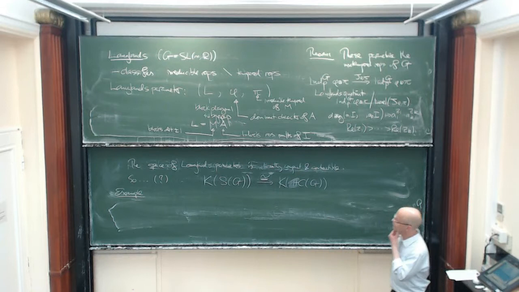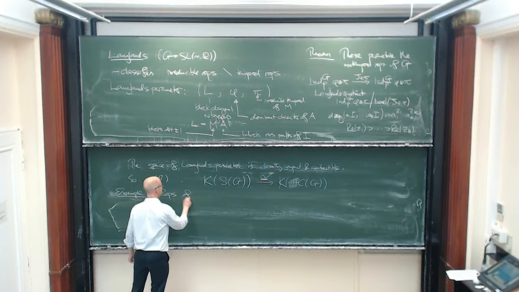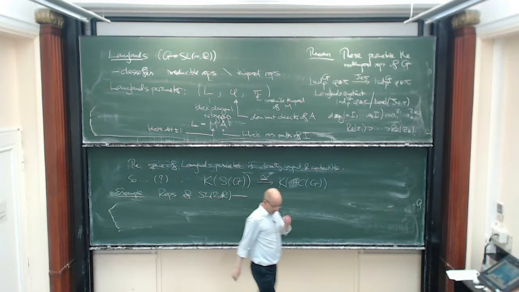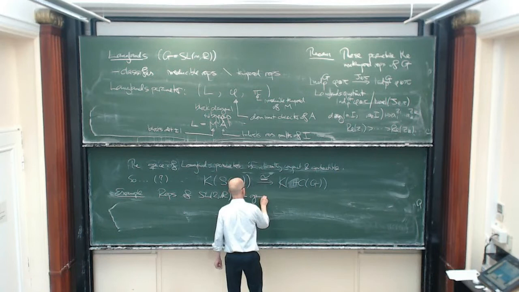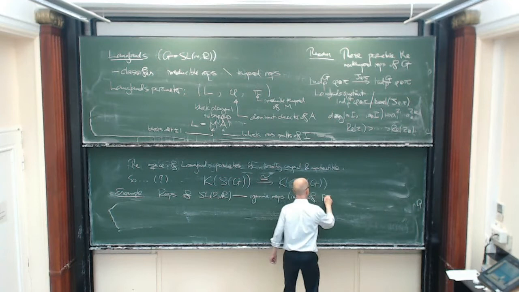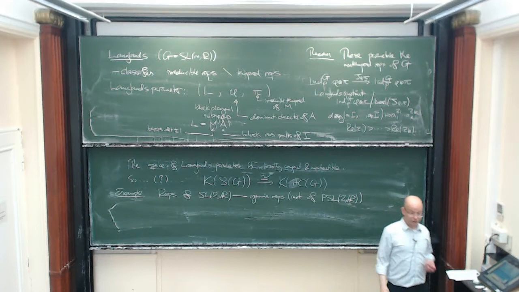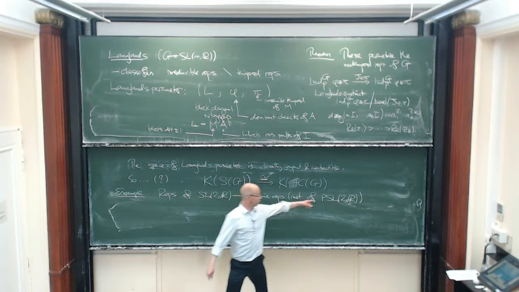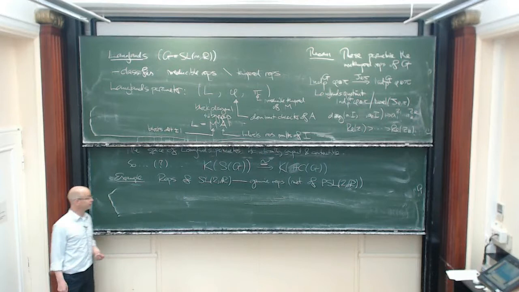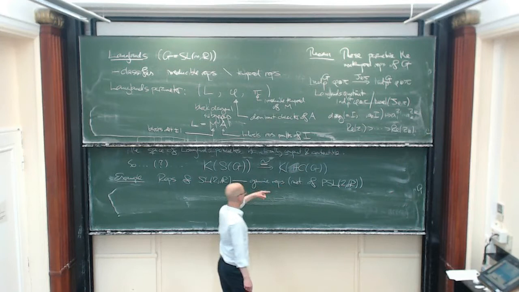Let me show you what the representations of SL2 R look like. And I'm just going to show you half of them, what you might call the genuine representations. In other words, they don't factor through the projective special linear group. SL2R has a two-element center, and there are some representations which are trivial on the center, and so they're really representations of this quotient group. For simplicity, I won't show you those. I'll just show you the 50% of the representations which do not factor through it.